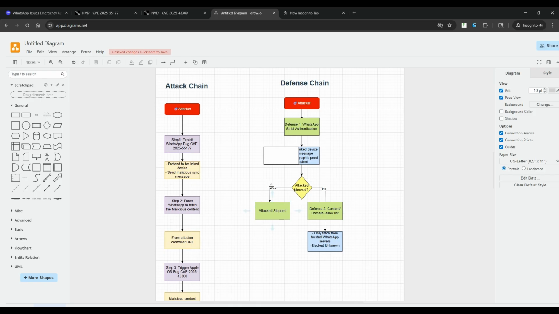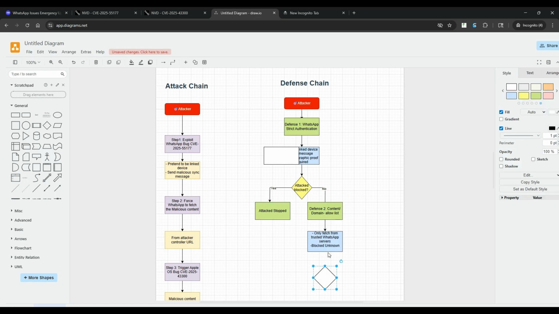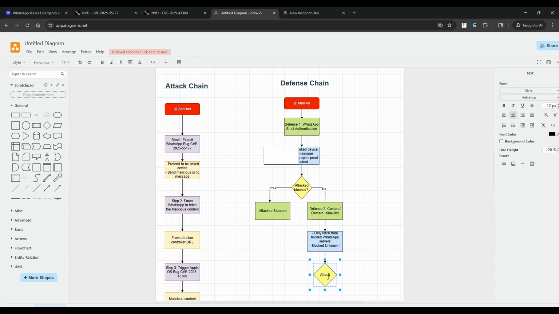But now you're going to have the same statement as well. What if this doesn't stop right here? What if it didn't stop? So we can turn this yellow and then attack block.